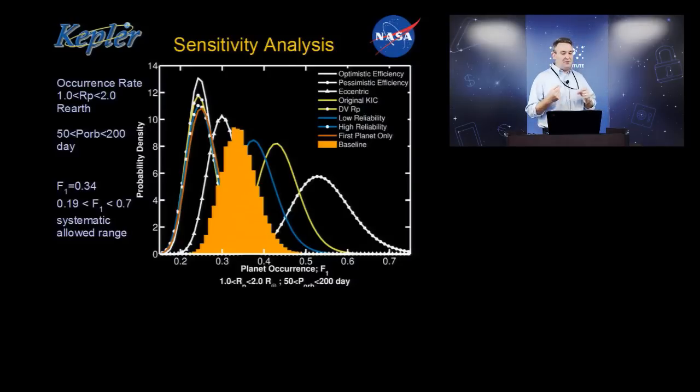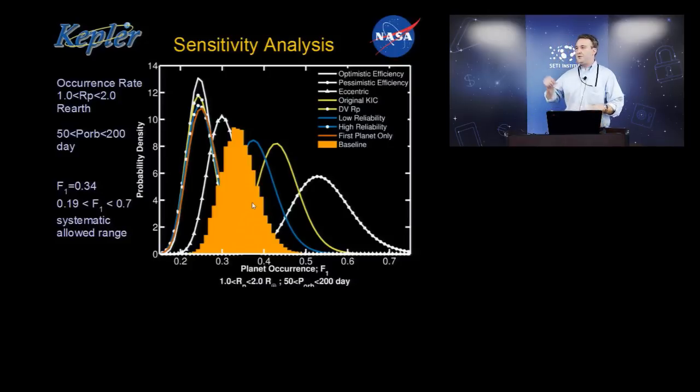So we're really tracing out, for different potential systematics in our ingredients, what is the impact of them on our planet occurrence rate statistics. What I showed earlier was just our baseline, our best set of input ingredients. And now what I'm doing is showing an occurrence rate from 1 to 2 Earth radii and 50 to 200 days. What's the overall occurrence rate in that box? That's this orange histogram. In that region, our best set of ingredients gives us an occurrence rate of around 33%, with a particular scatter shown by the orange histogram.